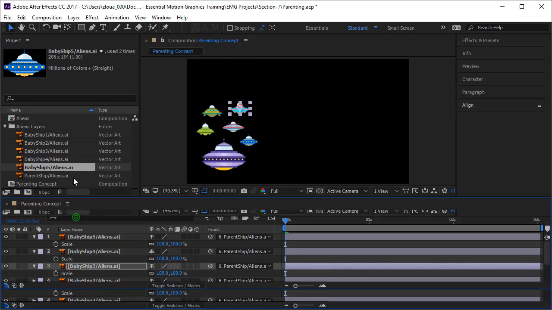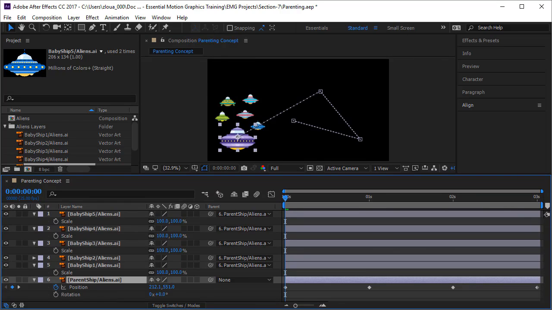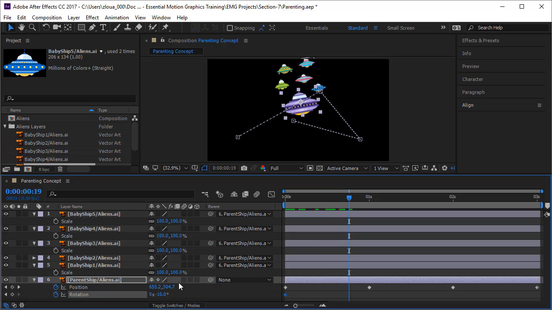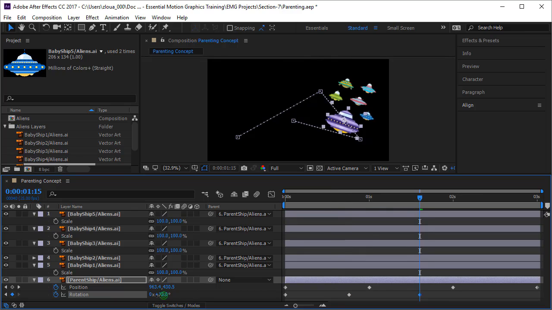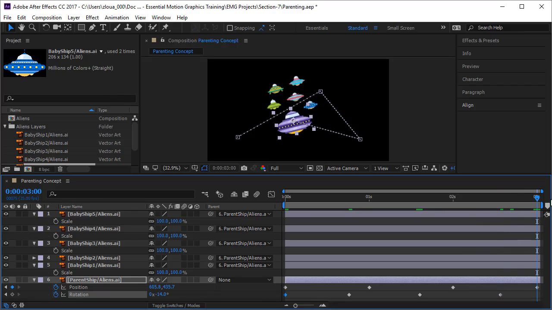Now the mommy is a bit dizzy, right guys? She is rotating a bit and she has problems. She is dizzy and she is going to rotate. So start from here, she turns a bit, just a bit, let's say minus 10 degrees. Then in the middle, somewhere here, she goes like this, then she goes back. Cool guys, we're doing animation. And then she comes back here and maybe she goes like this. I don't know, I got lost. Then you can take the last keyframe and put it at the end exactly the same, so you have a seamless loop. So this keyframe is equal to this keyframe. We have seen this before.